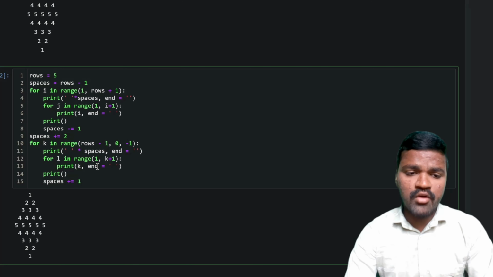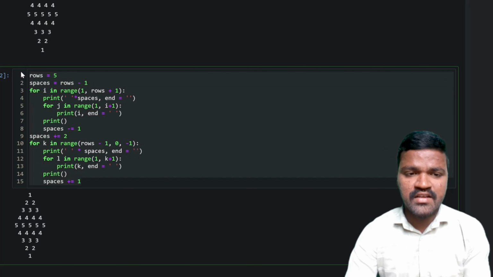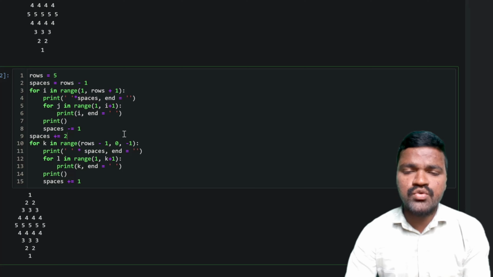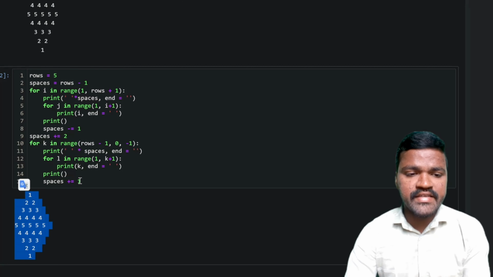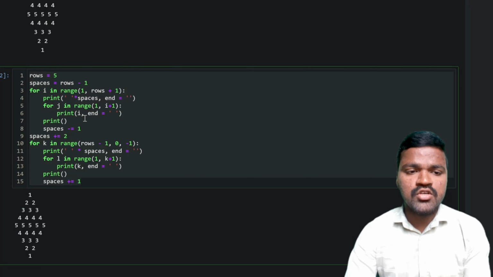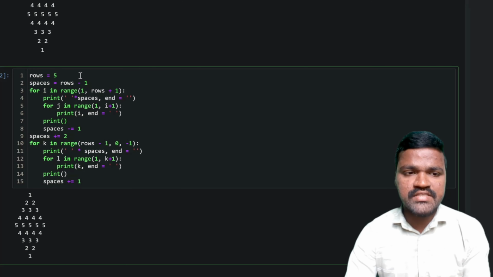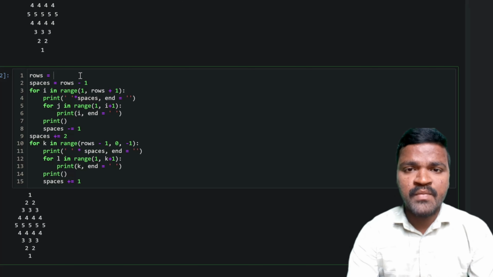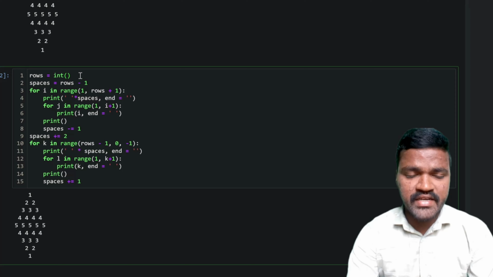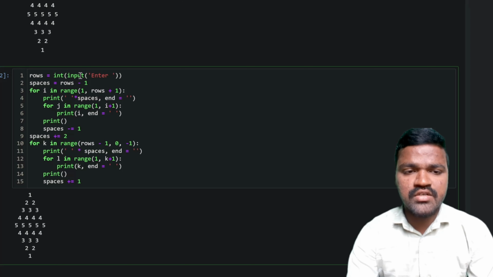I hope you can understand this pattern. If not, I suggest you watch this video one more time so that you can understand how this whole pattern is generated by this logic. Now we will take this rows variable dynamically from the user and print the pattern accordingly. For that reason, I am using input. I'm asking the user to enter rows.